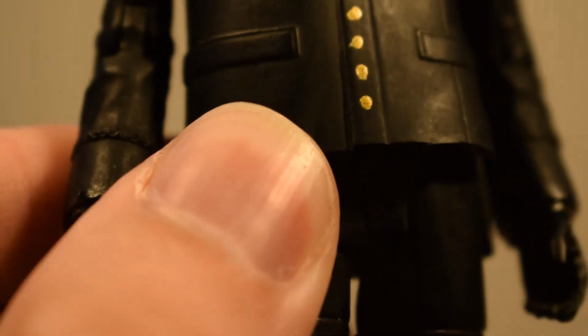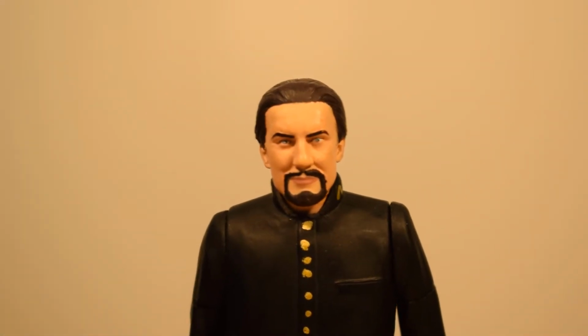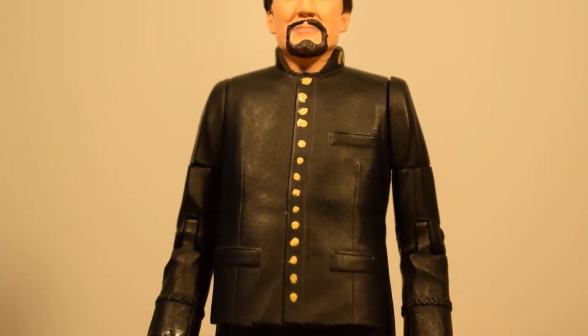And around the front here, I've just trimmed off the front bottom of the jacket so it hangs a little bit lower, and that actually increases the leg articulation as well, so that goes up a bit further, which is nice. Paint wise, there was very little to do. Again, it's a very simple figure. I've just drawn with a toothpick dipped in some gold paint. I've just done buttons all the way down the middle here.